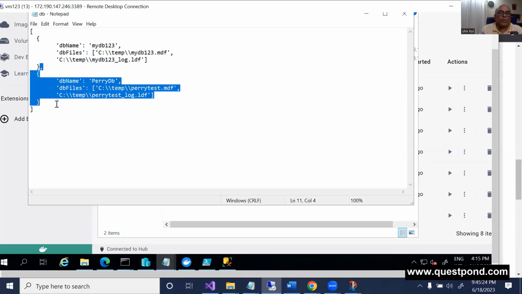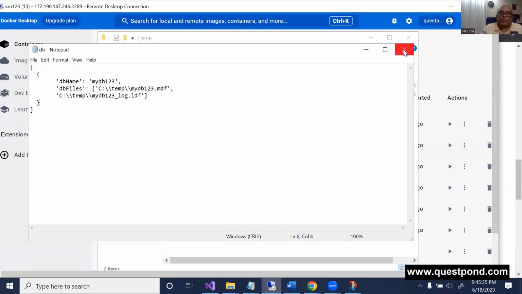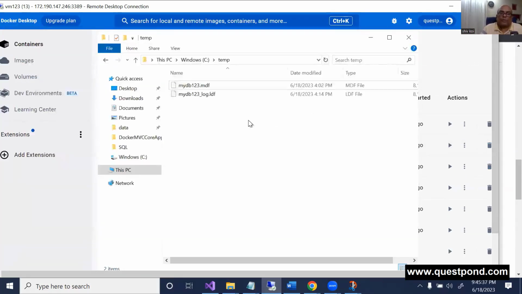And this, there is no other thing to be attached. Easy. Now, the only thing is that when you run the docker run command this time, please be in the same folder where the db config file is. Or else it's a problem. So the db config file is out here.